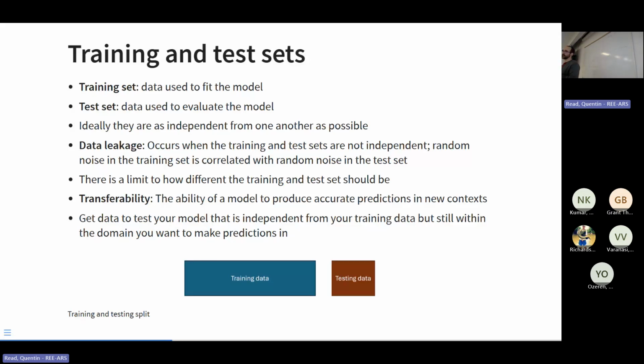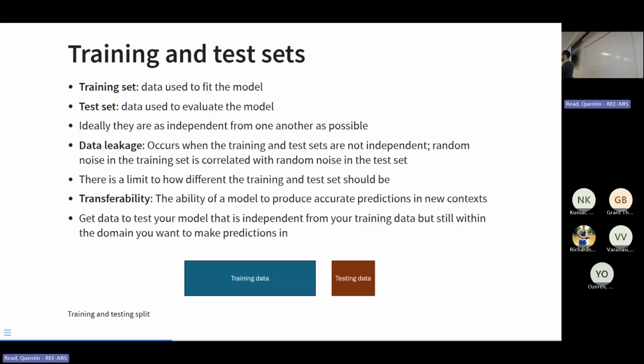So we have a training data set and a test data set. Ideally, they should be independent of each other. The random noise in the training set should not be correlated with the random noise in the test set. If it were, that's called data leakage, and that is a problem because it will give you an overly optimistic assessment of how well your model is doing.